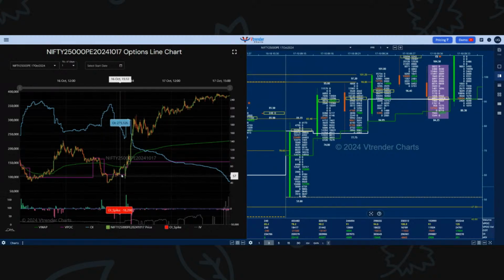So how did we get that objective in this line chart? This POC is 60, and the higher POC from where it fell down was at 98. So this is how we can get the targets, and you can see this green line is VWAP of yesterday at 78. So the opening bar itself, when it closed above this POC and the VWAP, it was telling us that these writers are in trouble. So using these two levels and this opening bar's VWAP, which is at 69, which also has zeros in the order flow, this will be our reference to remain long in this put.